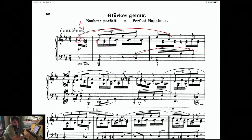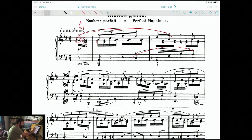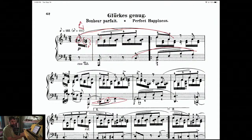Okay, this is maybe the least interesting thing about this piece. However, that first note is very important because I think a lot of people play this, and it's not, so you got to keep this really quiet so it doesn't overpower the melody. Here is sol, la, do, fa, mi, re, la. Sorry. Da, da, da, dee. I like bringing out this note kind of like that. Da, da, dee. All right, and then once you're able to get through this, listen to the imitation in both voices. You have the right hand here and the left hand. Now the left hand starts the imitation.